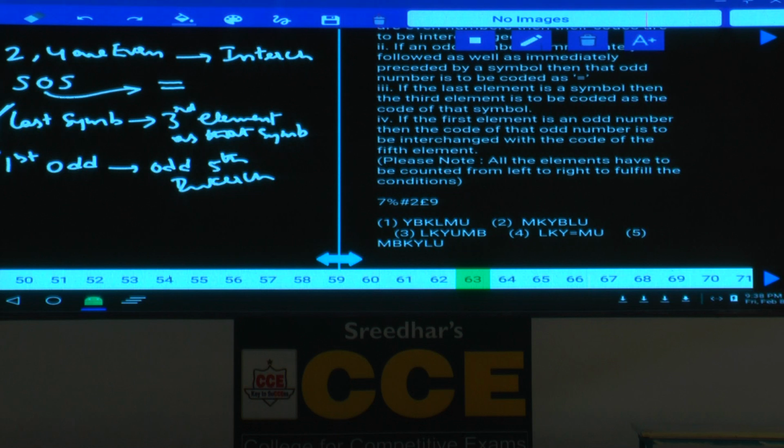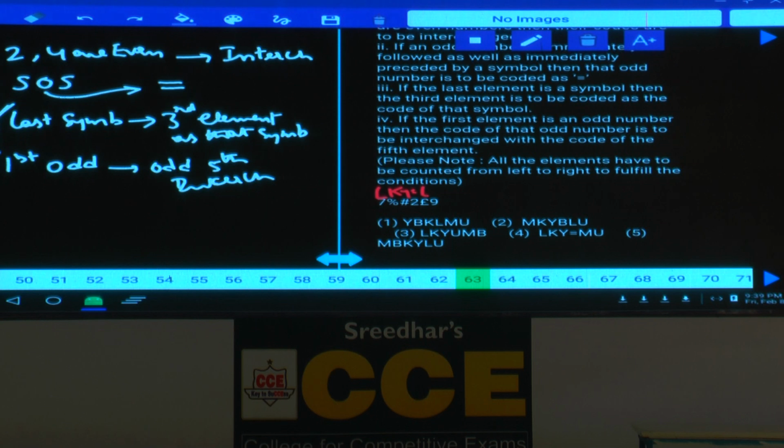Then what is the code to this odd 7? It is L. Hence the first element is L, 7 is L, and 1, 2, 3, 4, 5, this one will also be L. L at the first place, L at the fifth place, because the first and the fifth must be interchanged. And the remaining, what are the remaining choices here? And the remaining, this will be, second element will be K, and the third element will be Y, and fourth is equals to, and finally equals to, and L, and next one to L is what?